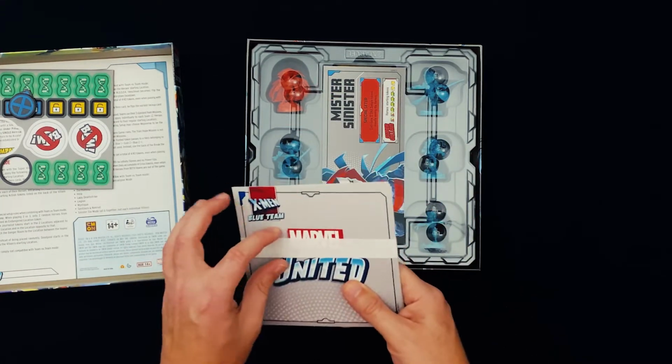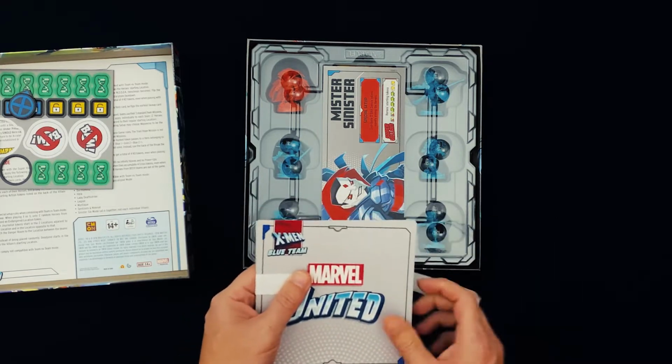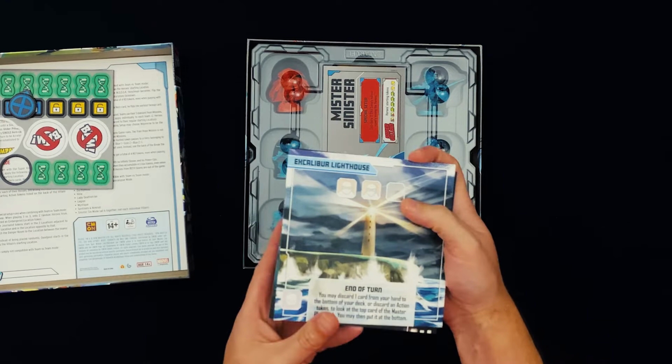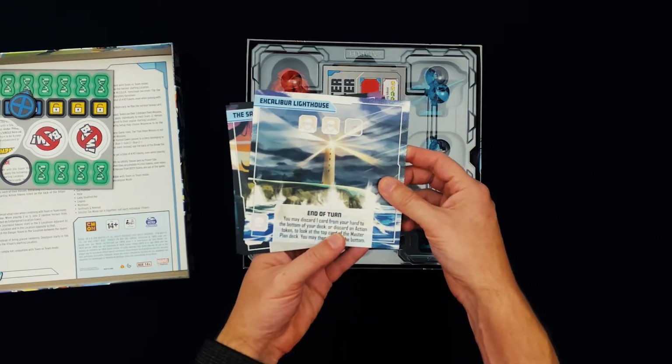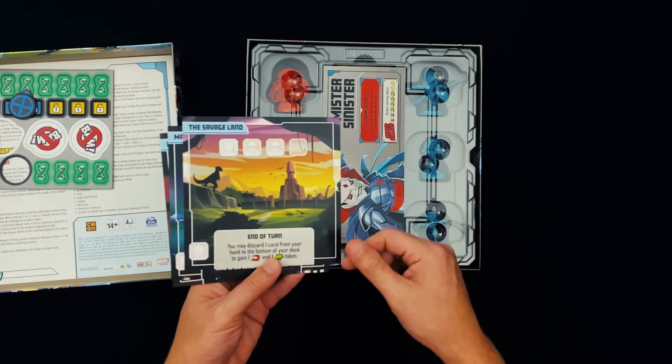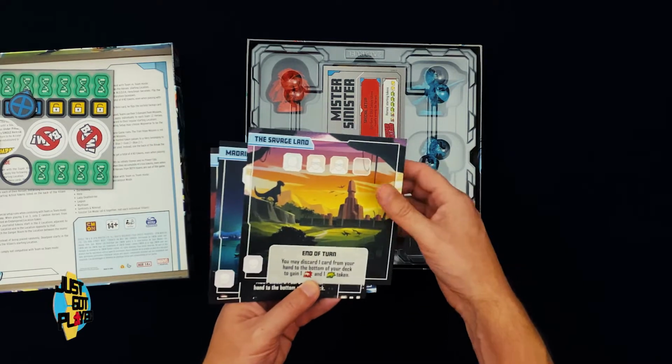Let's see what we add here with the X-Men Blue Team locations. So, looks like we have added the Excalibur Lighthouse. We've added the Savage Land, which is cool because I know Sauron's in one of these boxes.